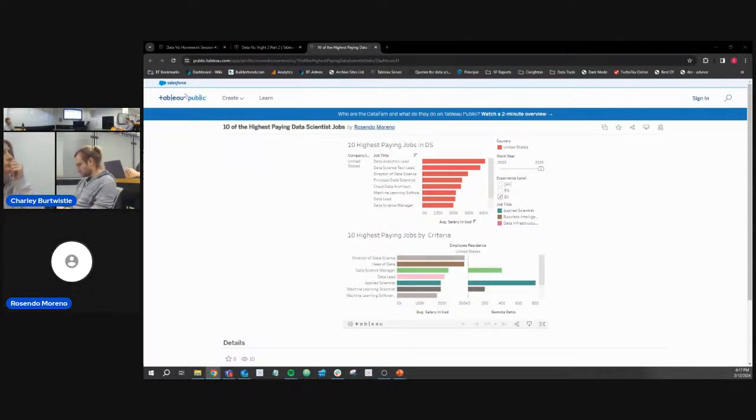Interestingly, the majority of the jobs that can be done remotely are the mid-level, intermediate, senior level expert, and executive level director.